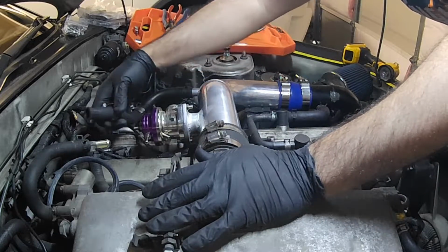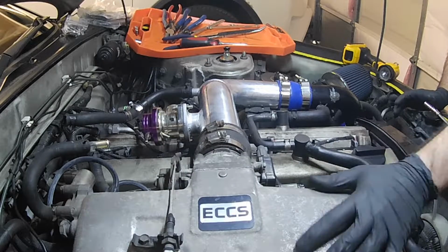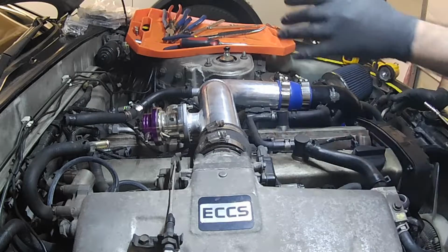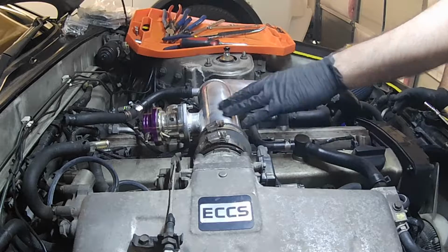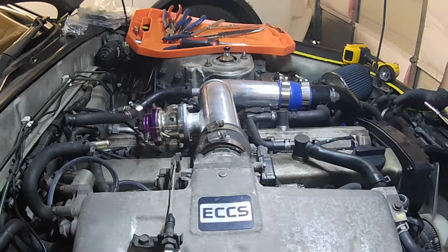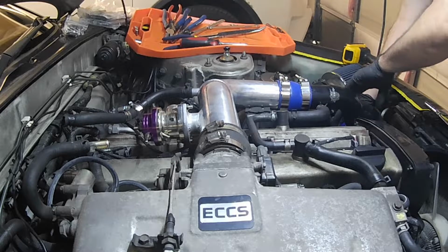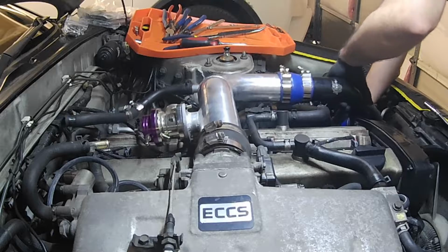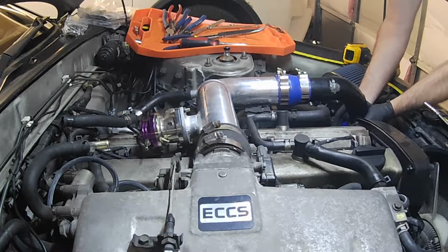Now this is an RB20DET engine, so if you have a different style RB engine or a different style intake, some of this may not be necessary. A front-facing manifold will have the charge pipe going out this way, so it won't be over the engine. But for traditional engines, this is kind of what it looks like.